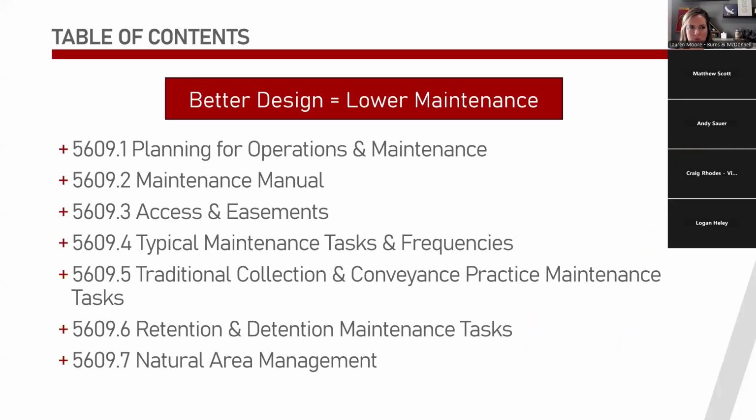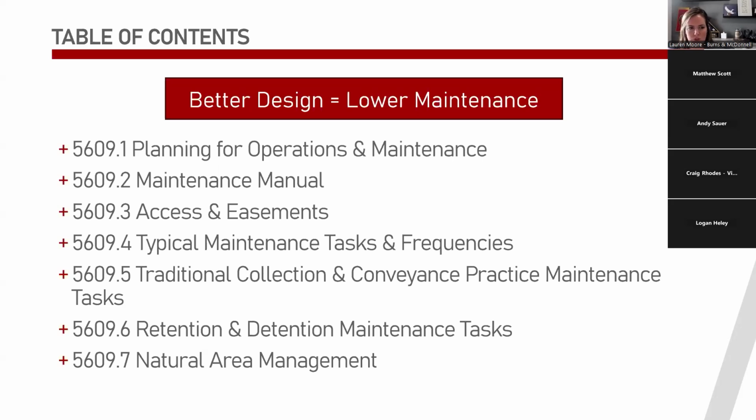So just again, a snapshot of what's in this section, but really what we've had a lot of discussion about, both as a team internally with the management stakeholders and with the larger stakeholder group, is especially where green infrastructure comes into play, better design equals lower maintenance. So a lot of effort has been put into this manual to provide better design tools so that we are reducing that maintenance burden long term.